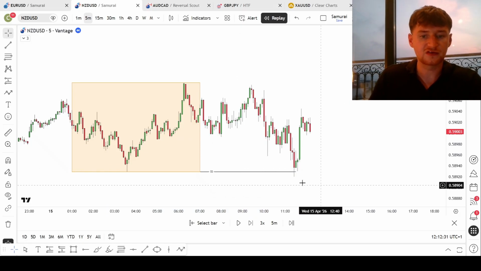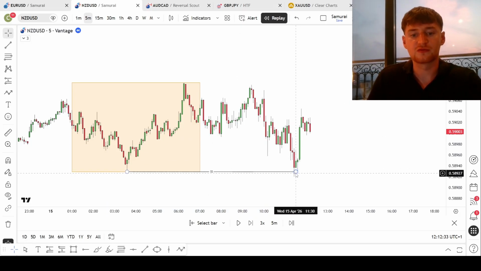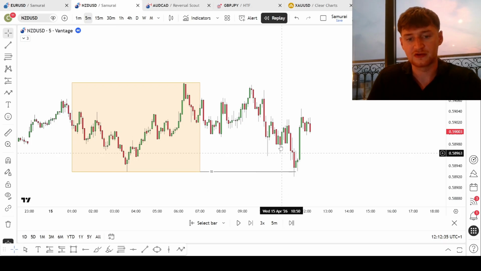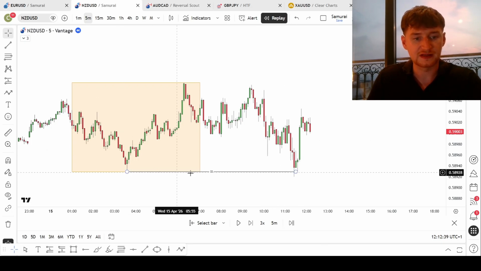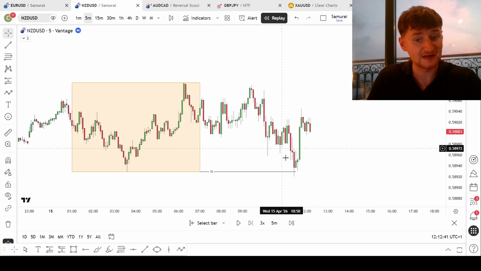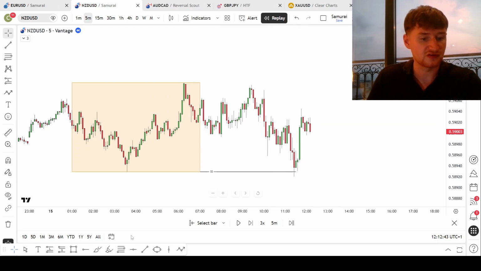So here you can see anyone's stop loss that was there would have been tapped out. Any buy stops that were trying to break out that level on a sell stop would have been tagged in, and then price reversed and tapped them out. So let me show you that once again.